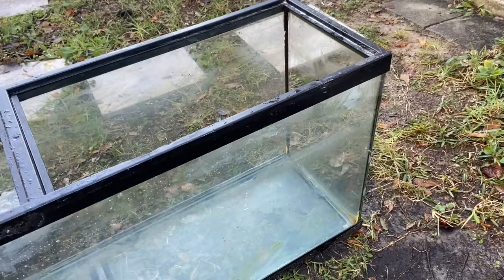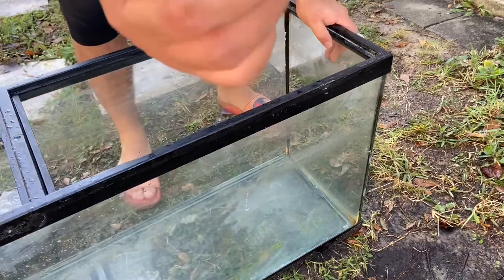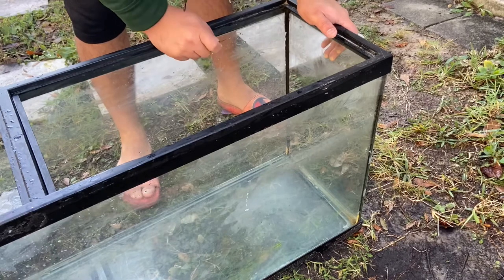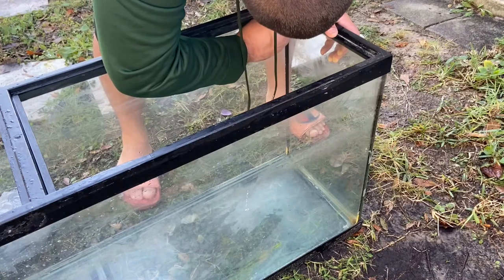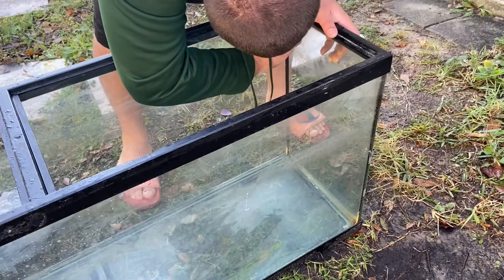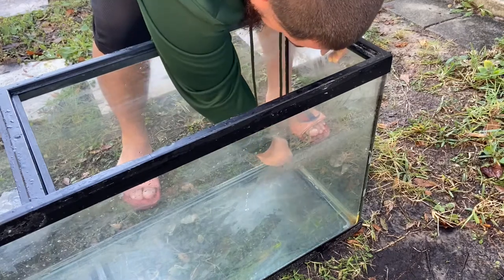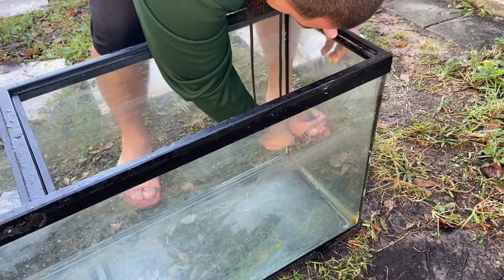All right, now that I've gotten the gunk off the glass, I'm gonna take a razor blade and I'm gonna take it down the lines of the silicone sealing. But there wasn't hardly any silicone here. Actually, I'm gonna go up it. It's a lot easier to start at the bottom and go up it.